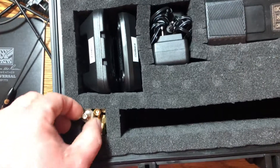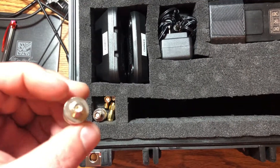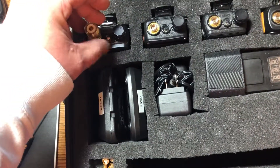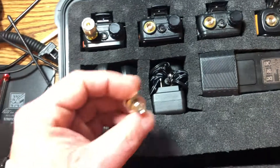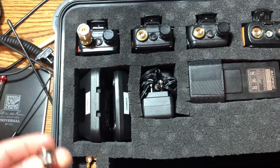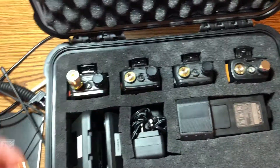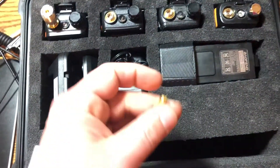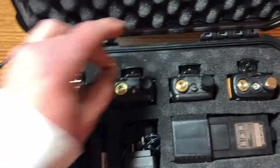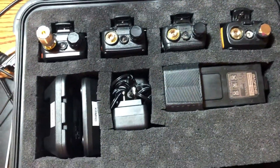In this little compartment I've got a bunch of connectors. If someone was out with a radio that didn't connect to my type of antennas, this male SMA screws into the top of the Baofengs. This male adapter works if someone has a different radio, like something that's not Chinese. I've also got a couple adapters — a little 90-degree for strain relief, a female-to-female so someone with a male antenna can plug in, and a male adapter as well. All neat and tidy.